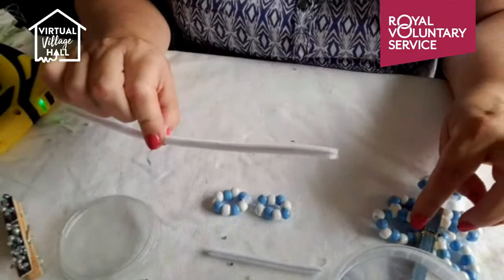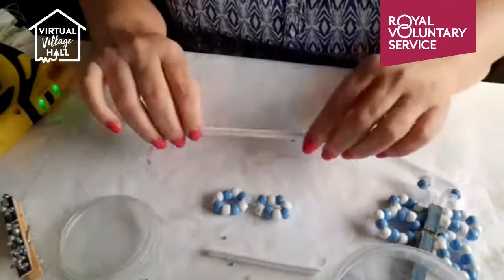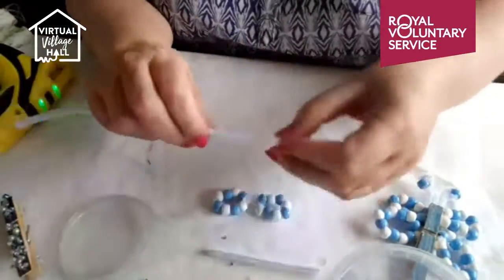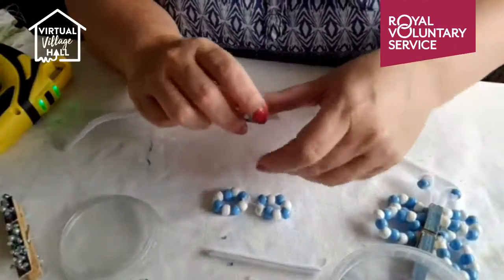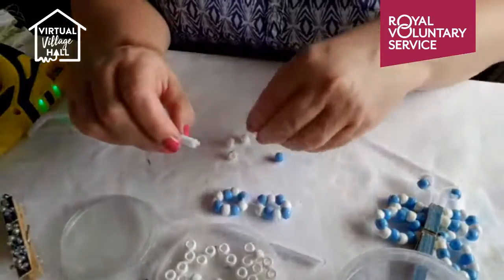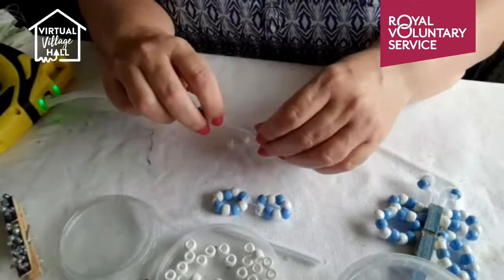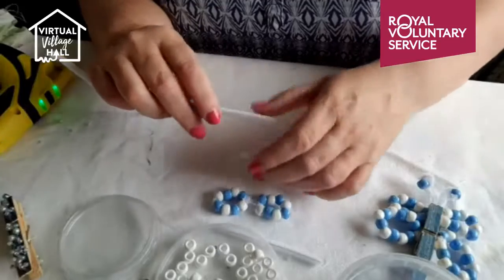And this time we're going to put 10 beads on each side, so that's 20 altogether. Again, turn up the end, start threading on your beads. I should have done a 'here's one I made earlier', shouldn't I? It would have been easier, but never mind. A few beads out, then I can be quicker. It is very quick, it doesn't take that long.